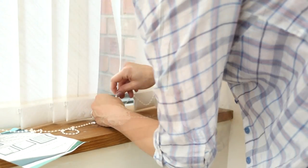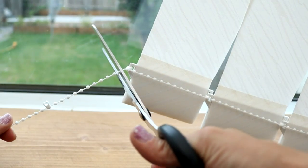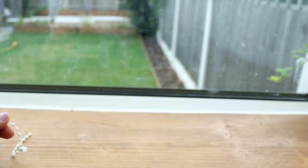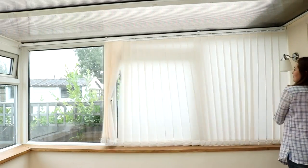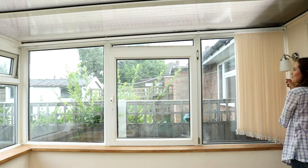And then once I'd finished all that, it was time for the very final stage. And that was just to put the link chains on, just so they all connected together and ran smoothly. And that was it. So the next time you get a quote for a funny shaped window like this, maybe think again before someone tries to rob you blind.